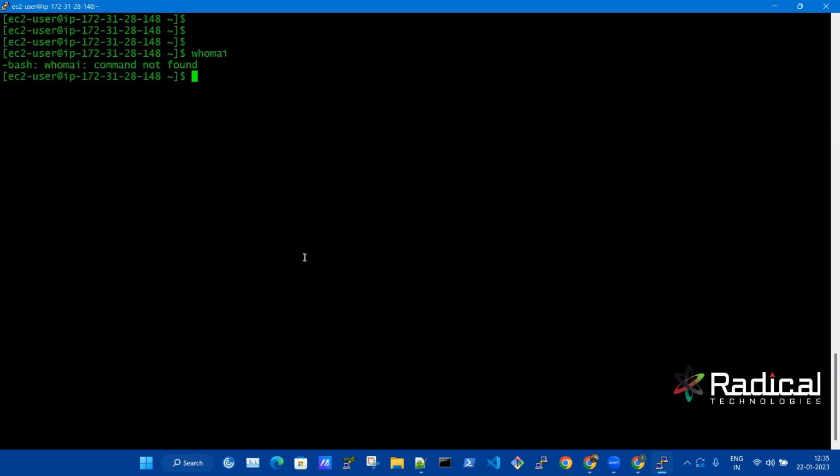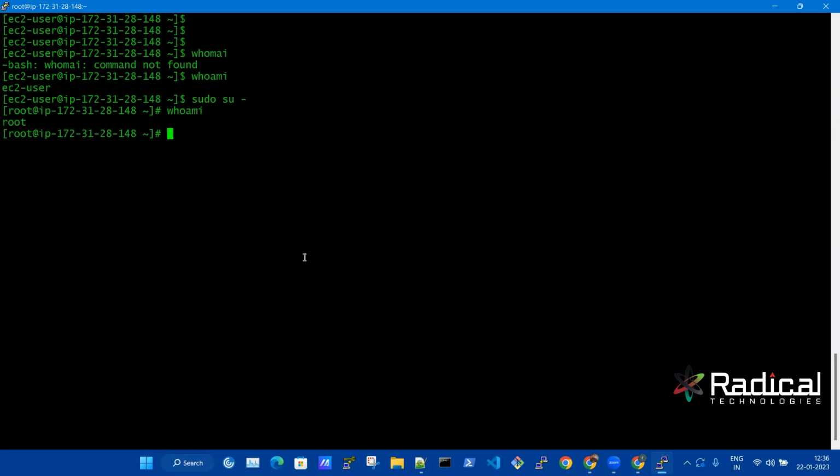Which user am I right now? EC2 user, correct? Can I become root on this prompt, which means can I become administrator on this Linux? The answer to that is yes, and the command is sudo su -. This will log into the root user via SSH, which means EC2 user has become root now.